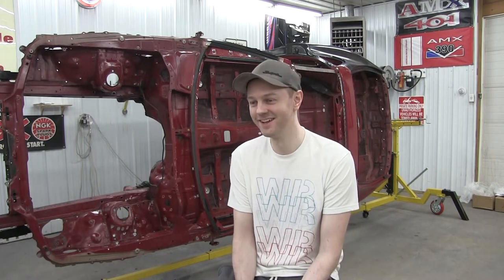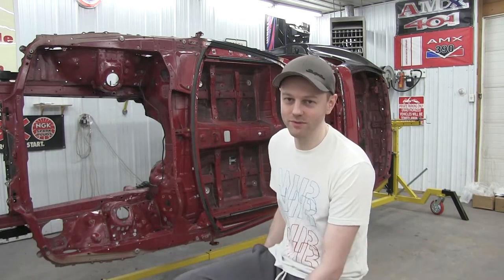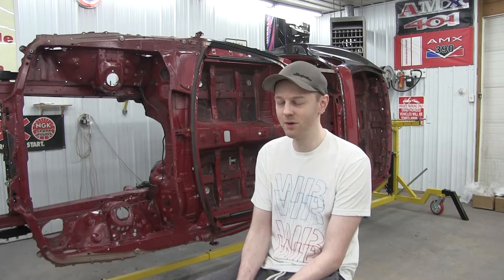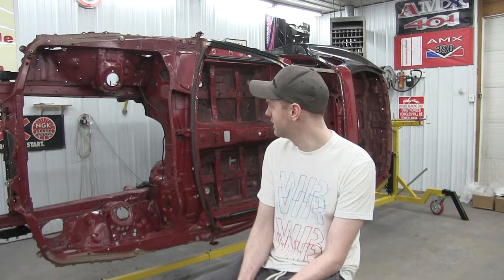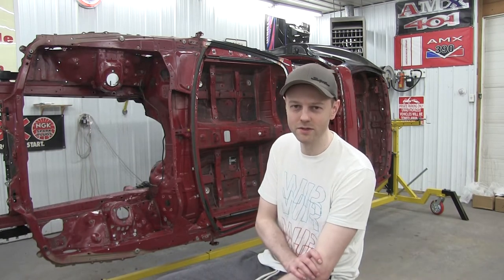Holy cow, we finally got a car on rotisserie. It's been too long, my back is too sore, and now I can finally work without having my back busted all the time. Definitely excited now, move on to the engine bay, get that sorted out, get all those spot welds from the factory cleaned up, get all that seam sealer cleaned up, clean up the roof some more where we did the plug welds.